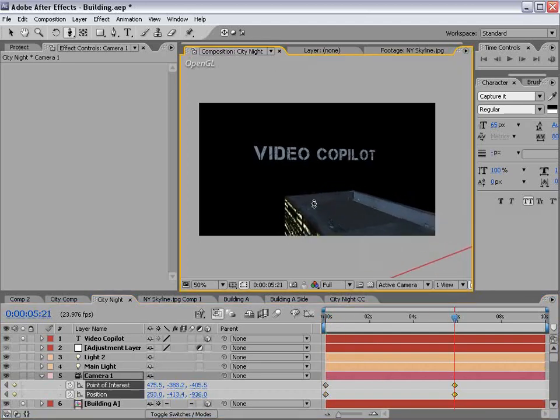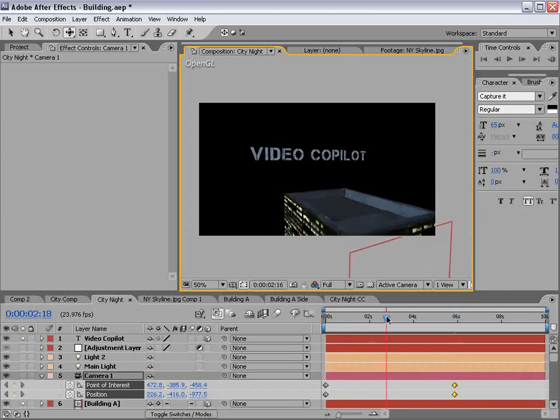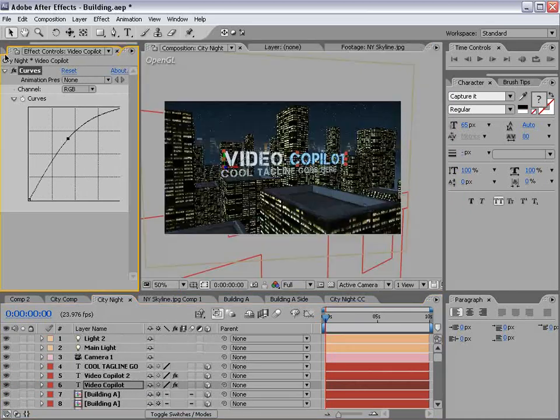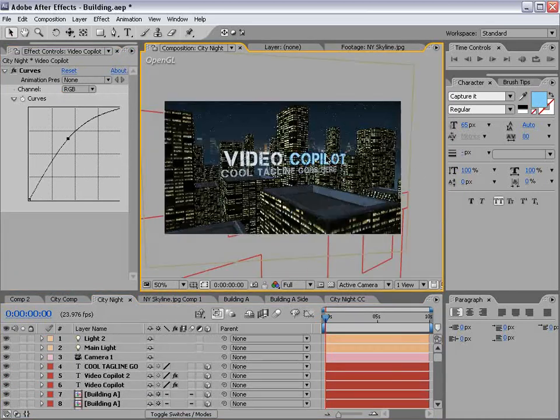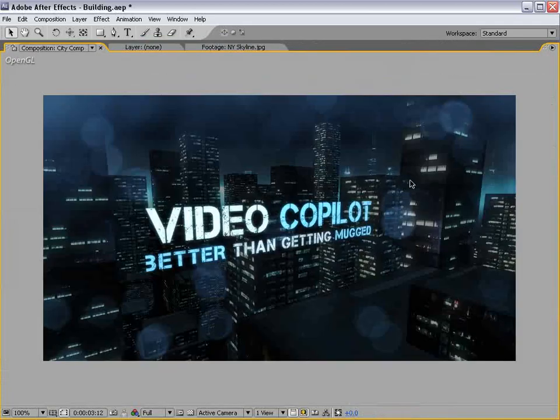And really just kind of fly over it. And then we can unsolo our layers. Now what I did in the original example, if I go back, is I dimmed out everything in the city, and that way my text would pop. So this is actually a good lesson that I learned somewhere along the way, and it's basically that if you make everything really pop and everything have a really high contrast, then it's hard to focus on one element.